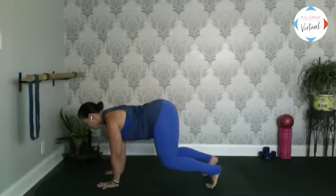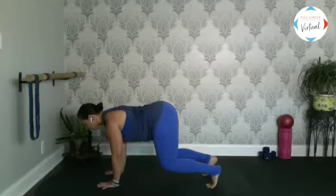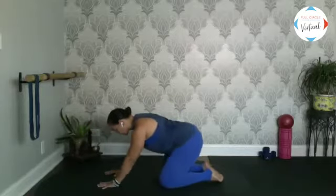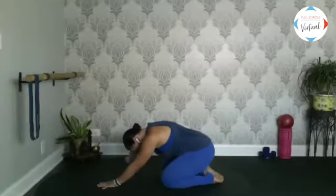Think about the space that you were just in, your spinal extension. Hold. Soften your elbows, integrate bicep, triceps around your elbow. Four, three, two, tap your knees down. Big toes together, child's pose to alleviate some of your energy into your wrist.